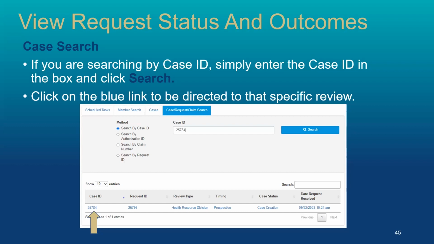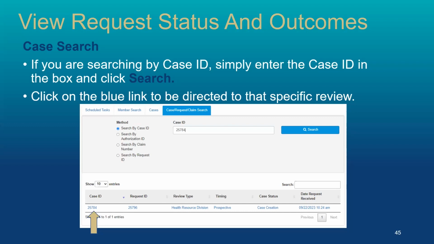It'll be in the top left-hand corner on your summary page. When you go back and you're looking at it, you'll see that case ID number. You'll also get that case ID number in the email notification that says, we have received your request. It will say, we have received case ID, blah, blah, blah. So there's no PHI that's being emailed. It always just refers to that case ID.